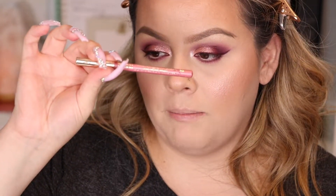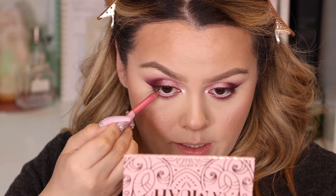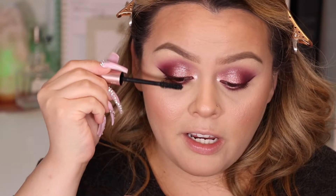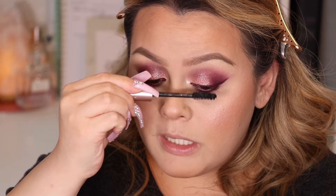I need to invest in colorful pencil eyeliners because I'd love to use pink right now. Since I don't have one, I'm using this Milani pink lip liner in shade 13 Pretty Pink on the lower waterline over the nude base. It worked a little bit - you can kind of see it. I already curled my lashes so now I'm applying L'Oreal Voluminous Lash Paradise mascara in black, focusing on the top lashes. Then I'll put on my falsies from Rose Glam Boutique in the style Saucy.